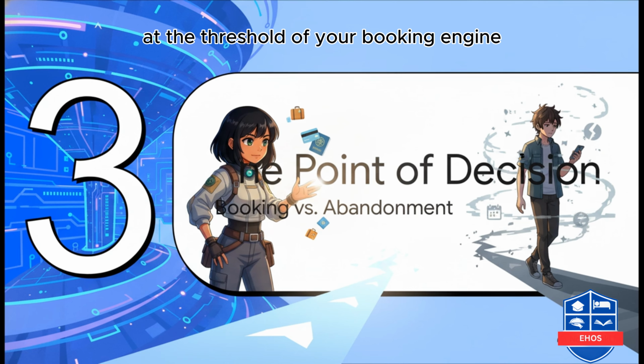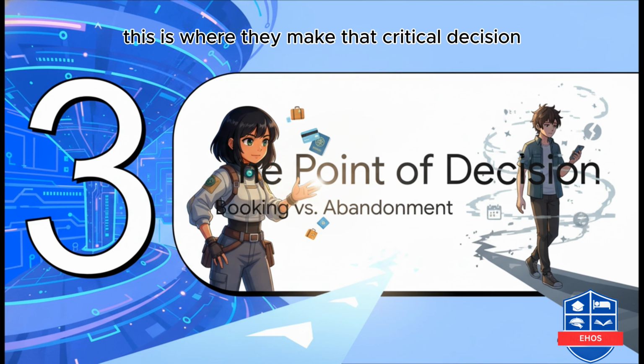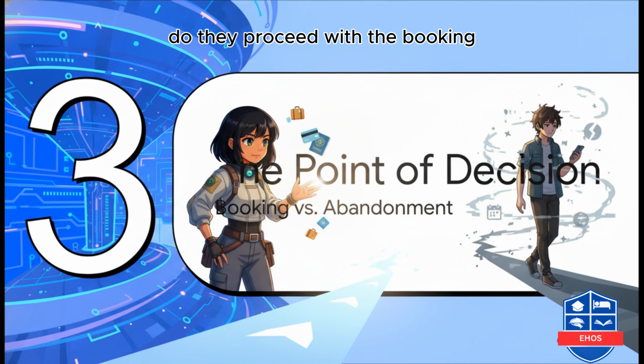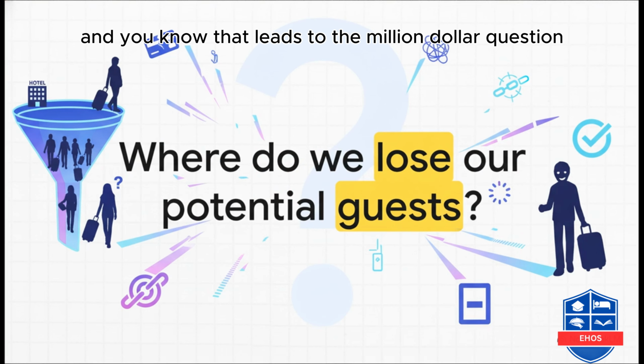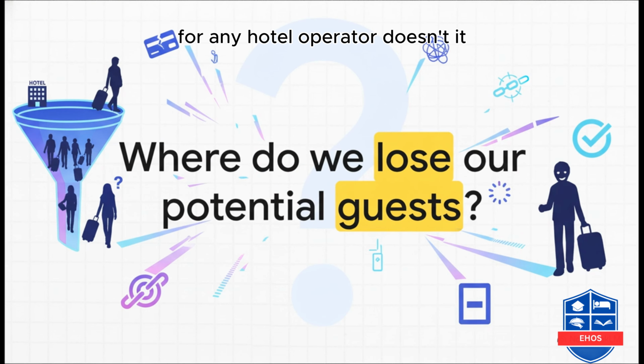They're right there at the threshold of your booking engine. This is where they make that critical decision. Do they proceed with the booking, or do they abandon the process completely? And that leads to the million-dollar question for any hotel operator, doesn't it? Where are we losing people? Understanding why they leave is the key to improving performance.